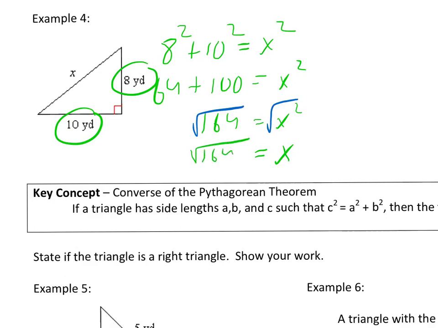Which we would then factor down to 2 and 82 and 2 and 41, and here's our 2's, so that would equal the root of 2 squared times 41. That comes out, and you get 2 root 41. This ends part 1 of the 10.4 video.